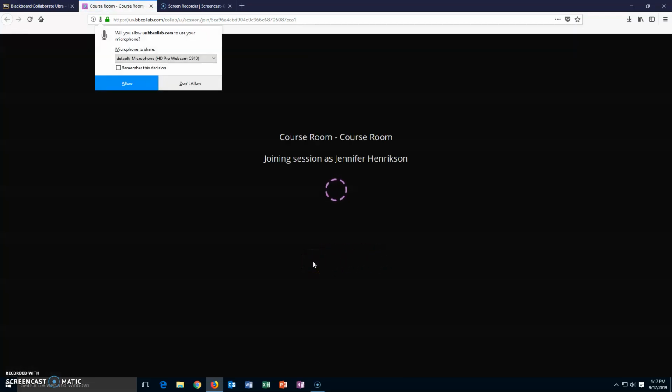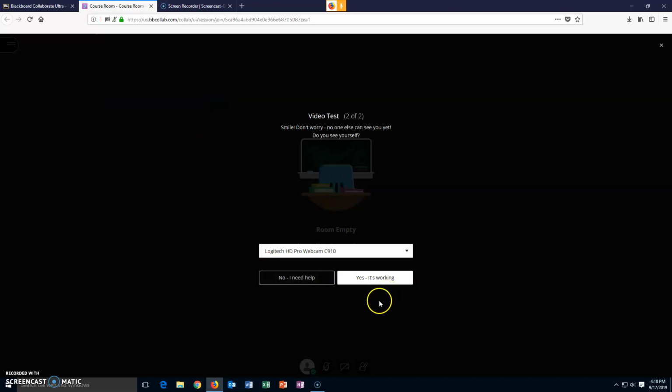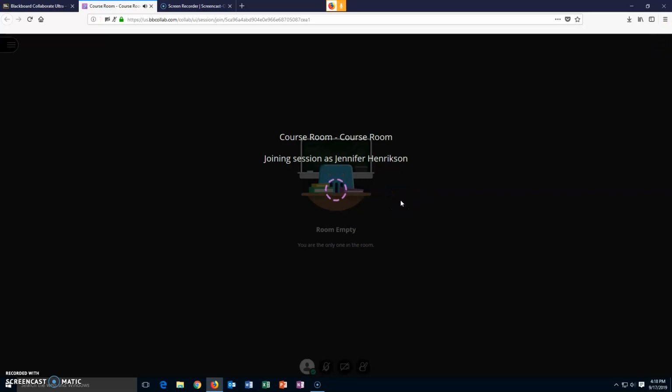So a new screen is going to open up, and it's going to try to set up certain parts that it thinks you might want. So it's asking about the microphone, and I'll just say allow for now. And you can see when you talk, your voice should be showing in this purple area, and you can say, yes, it's working. And you can go ahead and allow your camera if you would like to have your face on the screen. If you are just doing a screencast, then you can not allow it, so it's up to you. And I am just going to close this out because I don't need to use the camera right now, but those are things that you will want to set up in the beginning.